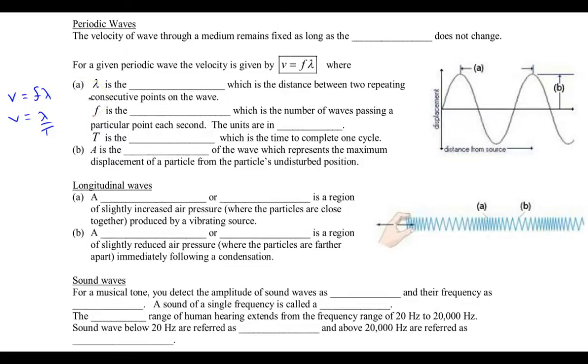This equation is true for all types of periodic waves, no matter how the wave is produced, whether it's a wave that is produced as an electromagnetic wave, like a light wave or a radio wave, or a sound wave that is produced by some musical instrument or tuning fork.